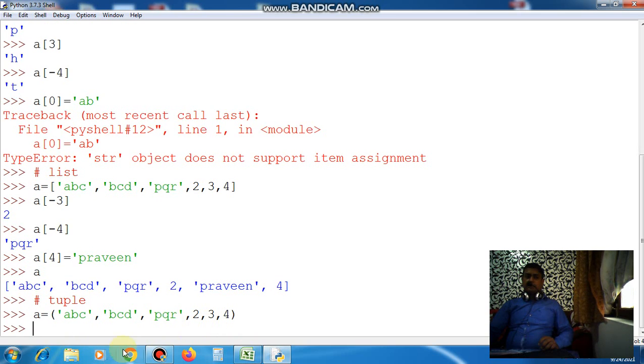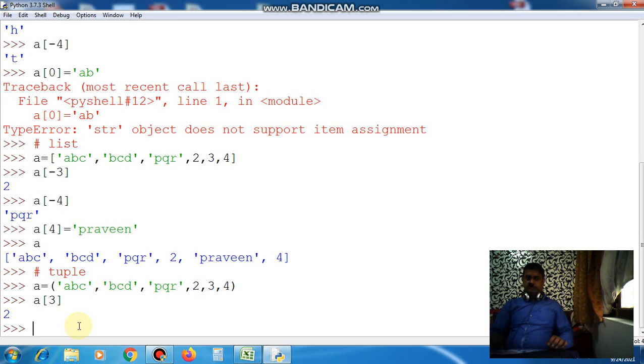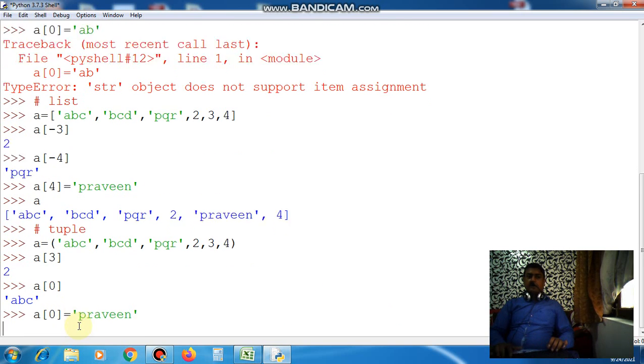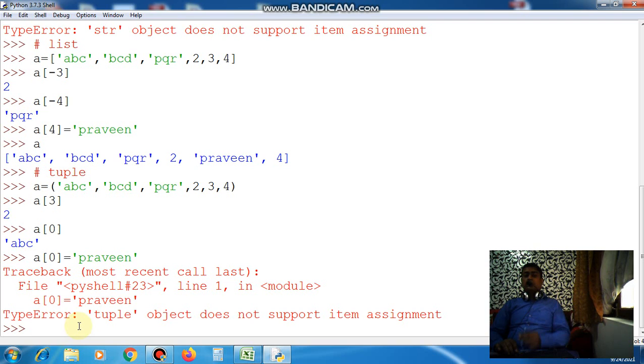Now it is accepted. The accessing of the values is the same. You can see a[0], it is the value. Now what is the difference? The difference is you cannot assign a new value in this. It will produce an error. So this is the property of the tuple. You can't assign a new value. You can only access it, you can use it.